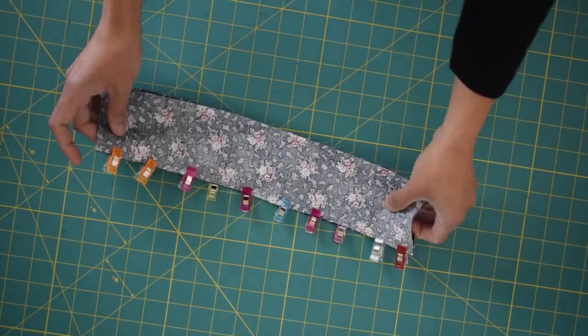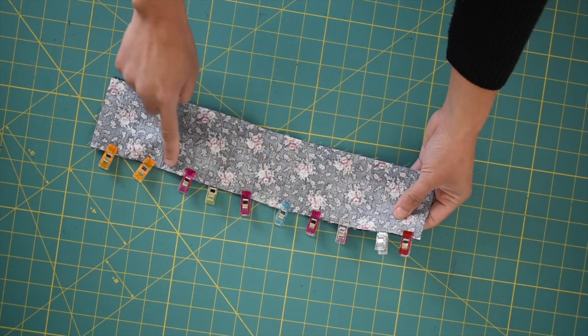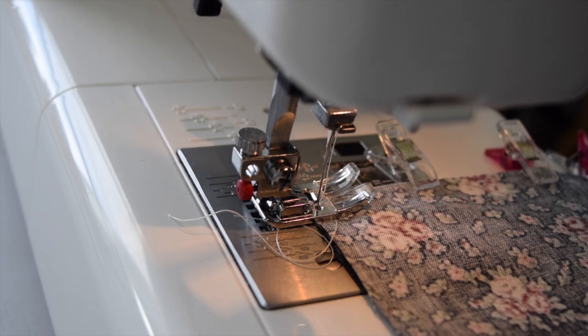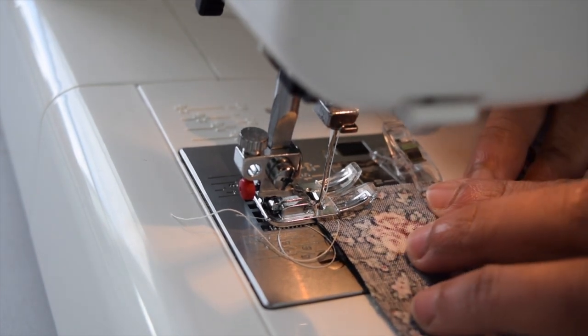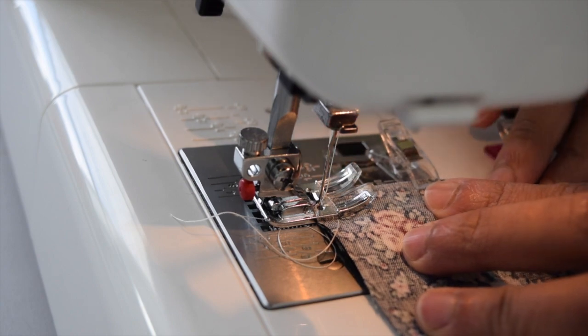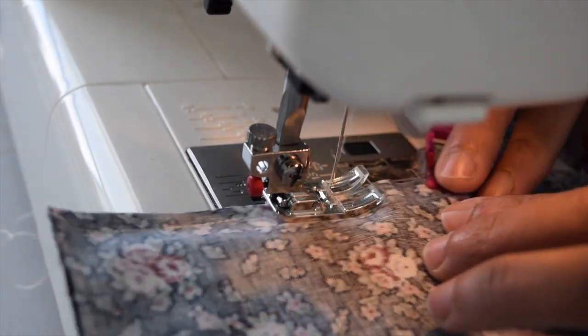Once you've done that, go ahead and sew all along the edges here with about 1/4 inch of seam allowance. I'm using a normal presser foot here, however I move my needle all the way to my left just to have extra room. You can also use your zipper foot if you've got one.